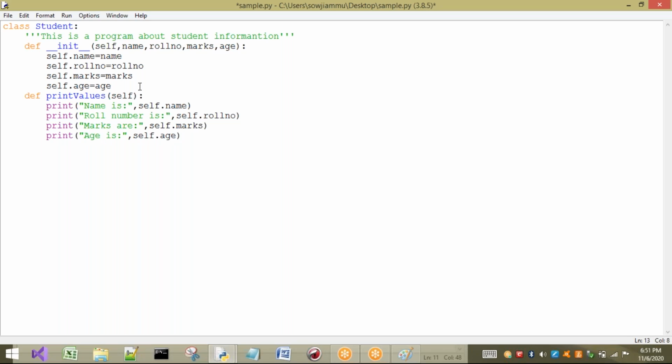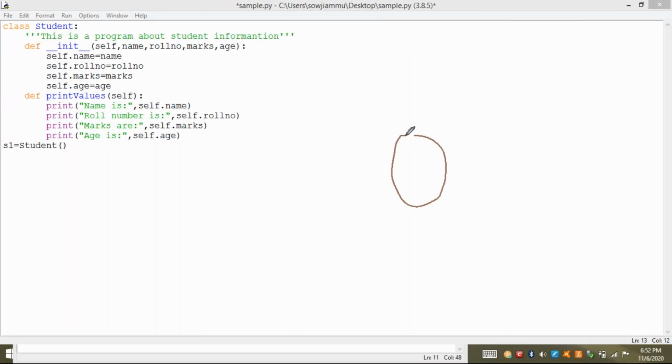Now observe the program clearly. How many variables do I have? Four variables: name, roll number, marks, and age. And I have only one method called print values. Now observe carefully here. What I am going to do here is create an object of type student. What do I have to do? I will write student S, or I will take two or three students, so S1 equal to the class name. While I am going to take it in this way, what happens, I will write here. See, one minute, I will change the color here.